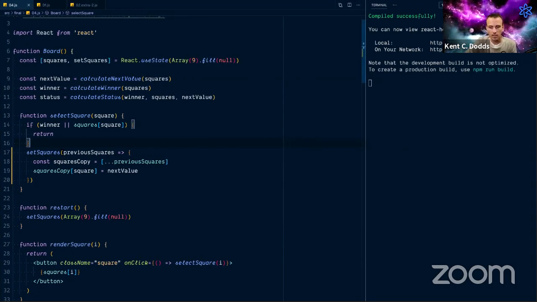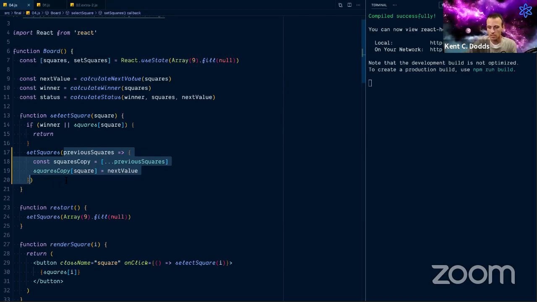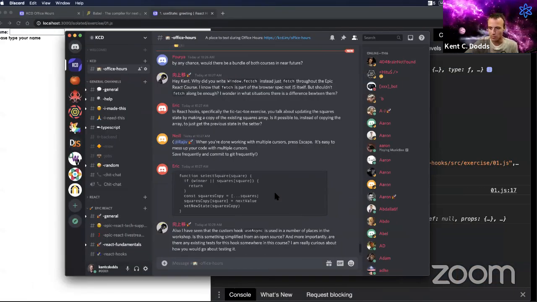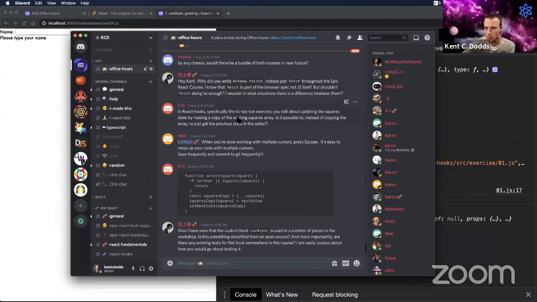The only time I really worry about doing the function form is if, yeah, actually this is probably better because normally my rule is if my new state depends on my old state, then I use the function form. So I'm not sure why I didn't use the function form here. This is probably better. I mean, we're not going to run into any problems, but as a general rule, it's better to use the function form in case you have multiple set state calls. That way they're queued up in the right order so that you have the actual correct new state. So this is probably better. But we're not going to run into any problems with the way we have it. But thanks for bringing that up, Eric.